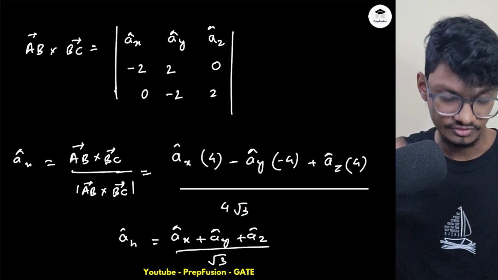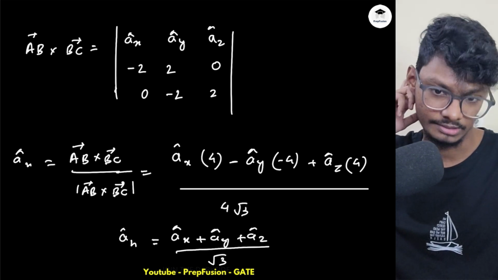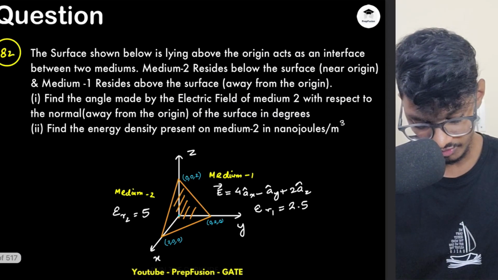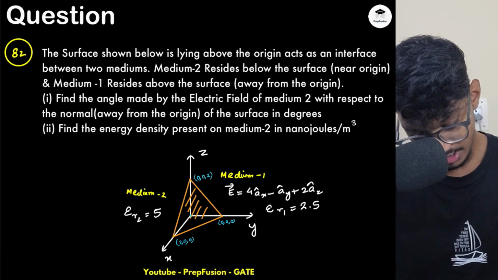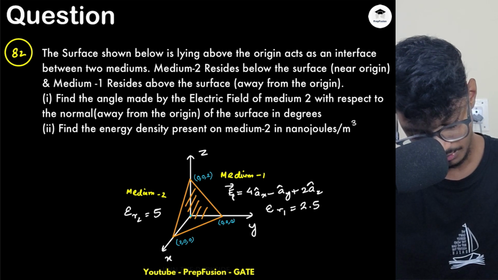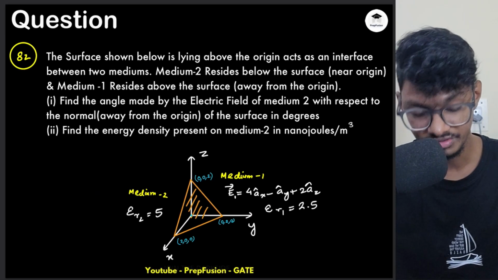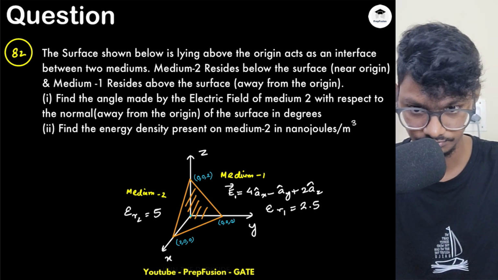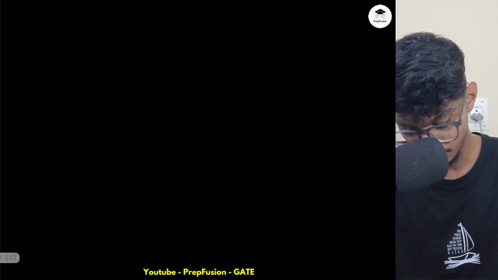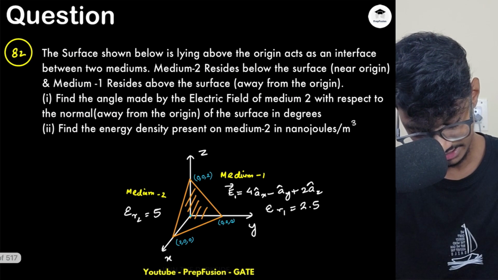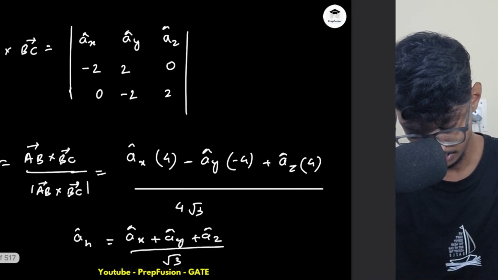So you can do it both ways. If you ever forget the first method, you can do it with the second method. Okay, so this is a bit simple. Now we have to do the simple thing only. Now we have to find the angle made by the electric field in medium 2. First of all, the electric field in medium 1 is given. So this is E1 actually, and I have to find the electric field in medium 2. For that I first have to write down the expression of the electric field in medium 1. So what is En? Like E1, basically E1 is 4AX, I think, 4AX minus AY plus 2AZ.